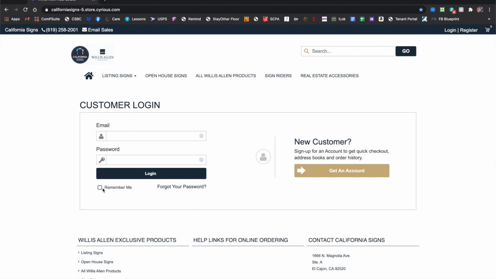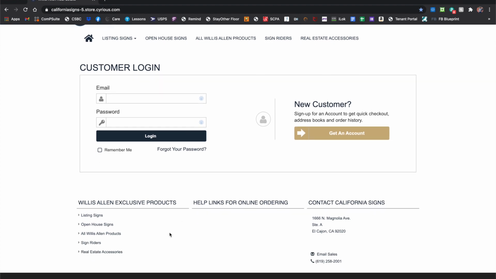And here in the center, when you first get to this page, you'll see the login section, as well as a section to create an account. If we scroll down a little bit to the bottom half of the section, you'll see three subsections. First one here is the product page showing all the different offerings that we have for, in this case, Willis Allen agents. In the center, there will be links here to this and all the other videos. And then on the right side is our general contact information. You'll find our address, as well as, again, a link to email sales and our office phone number right there.